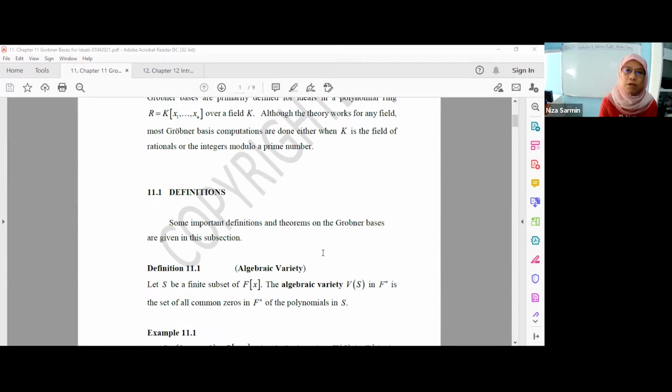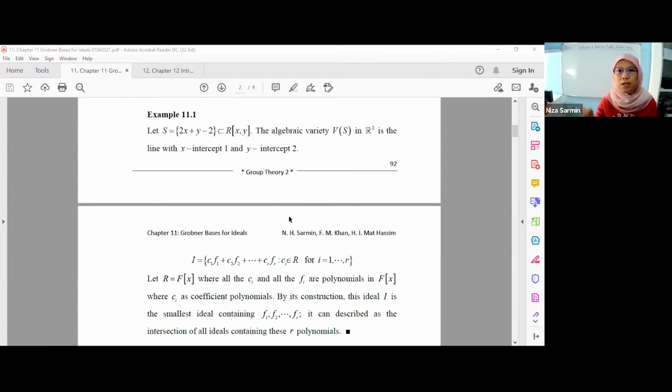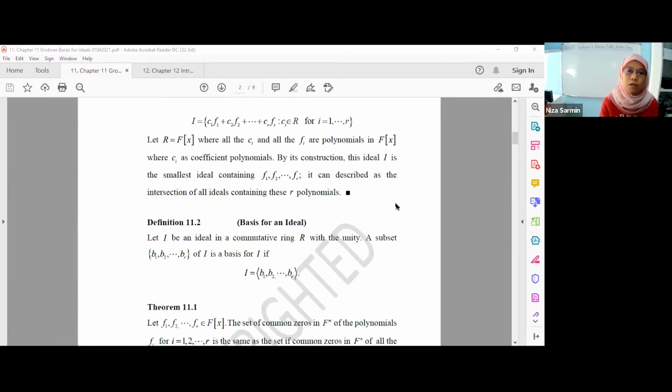Okay, go down. I mentioned algebraic variety. So an algebraic variety is a set, and it's a set of all common zeros. Before this, we called them the roots, right? So here we call them the zeros, all right? So go down. For example, if I give you in the set x plus 1, x squared minus 1, the common zero will be x equal negative 1. So something like this, you equate both to 0. Okay, go down. That's the ideal I, the smallest ideal containing all those polynomials in the field R, so all the c_i are reals. That is the coefficient that I mentioned just now.